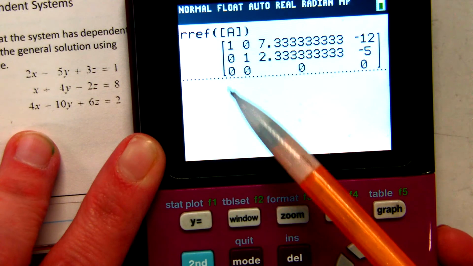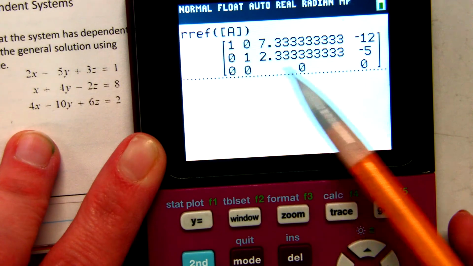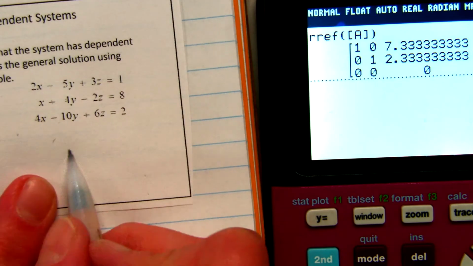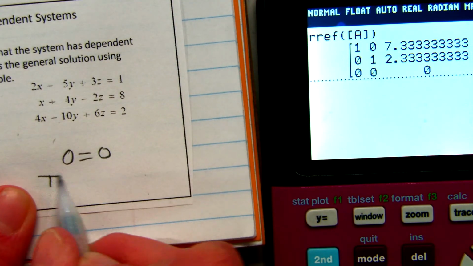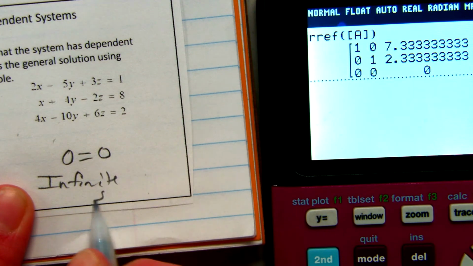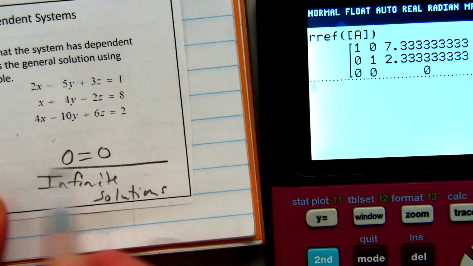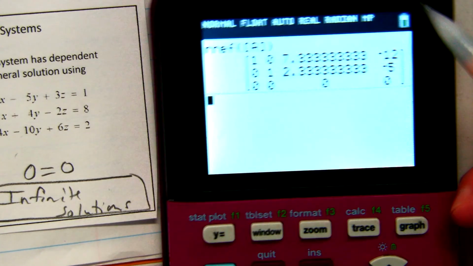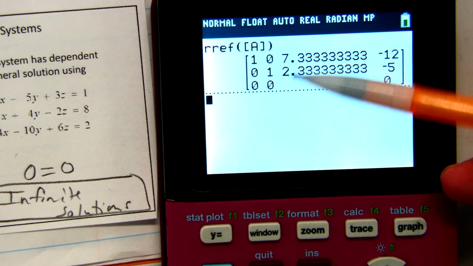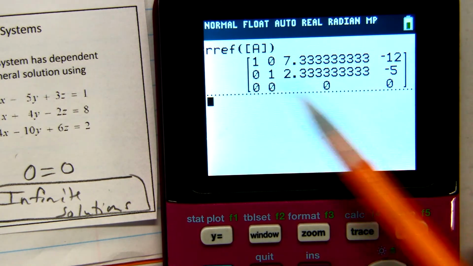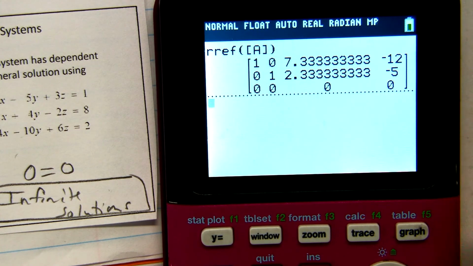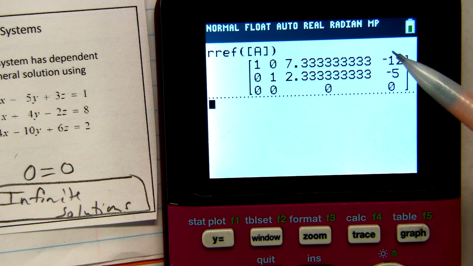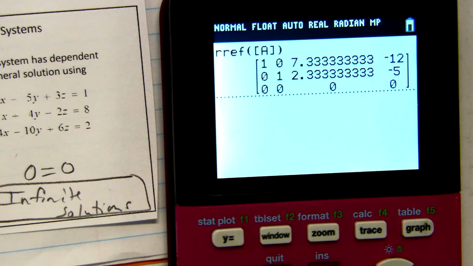And on this one, you're going to get zeros all across that bottom line. I don't need to change these to fractions or anything. I'm just seeing zeros all the way across the bottom line, which is telling me that I'm going to get 0 equals 0. That means that there are infinite solutions. And it's not going to try to narrow that down for you a whole lot. You could use the top 2 lines to find some of those infinite solutions if you wanted to. Basically, what you would have up here is a system of equations, and you could put numbers in to figure out what other things were, but there's an infinite number of possibilities there. All right, that's it. You don't have to solve for anything.